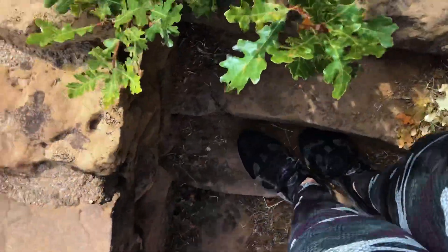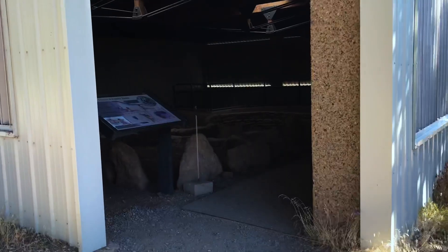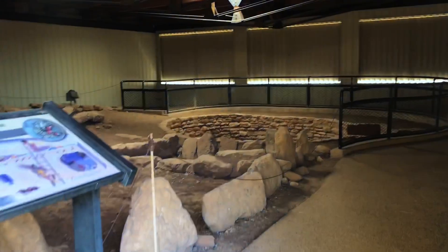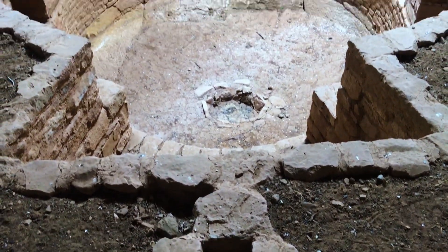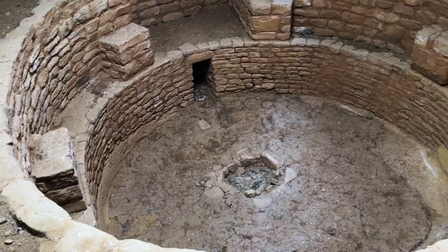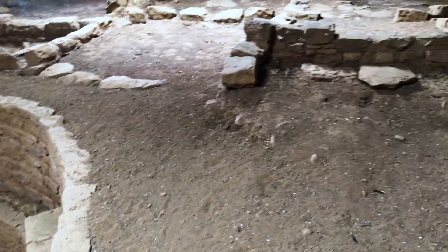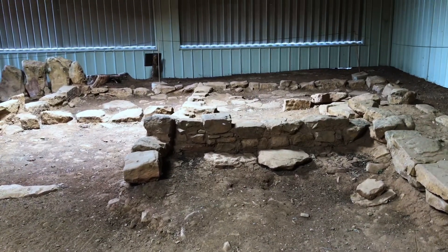I feel like this staircase gives a whole new meaning to short steps, long journey. This next stop has its own building, and this building is not the original — the original building is inside the building, and I'm really curious as to why. It's pretty exceptional — really well preserved, especially the Kiva.